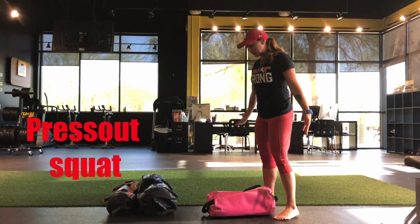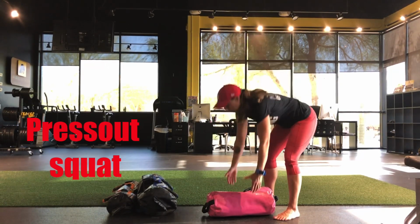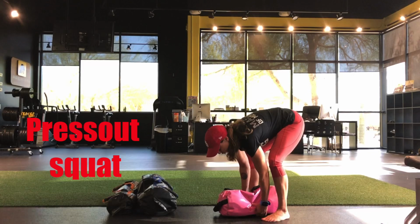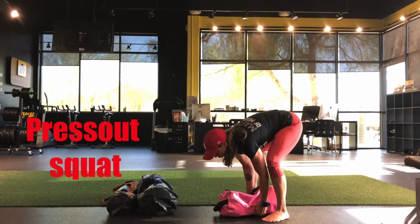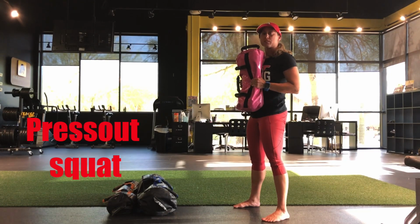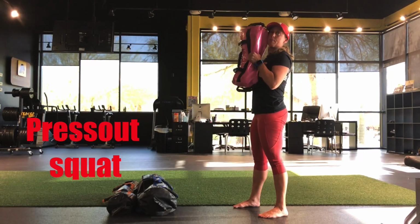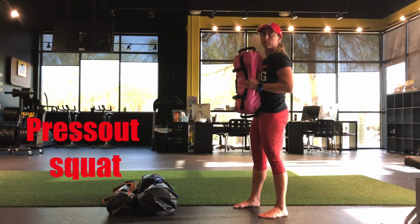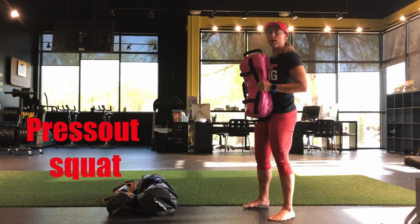I'm going to use a power bag, like I said, and I want to be able to grab the material of the bag itself. So I want to get standing directly over the bag, my center of mass directly over the bag. I am going to grab the outside material and create a good, strong grip on the bag. Okay, so grip and rip. I'm going to start with it right here at the sternum, in between my sternum and my belly button. If you look at me from the side, my elbow's still bent to about 90 degrees. I don't have my wrist or fist up high here by the collarbones, and I don't have my wrist or fist down low. So I'm keeping my elbow at a good 90-degree angle, okay? And my feet are about hip distance apart.